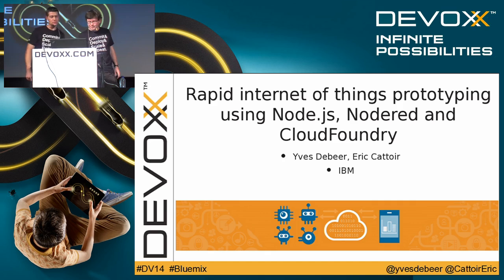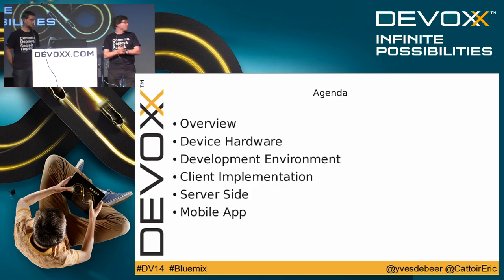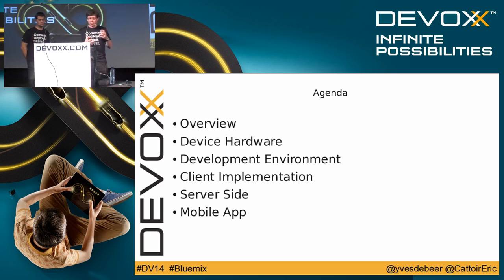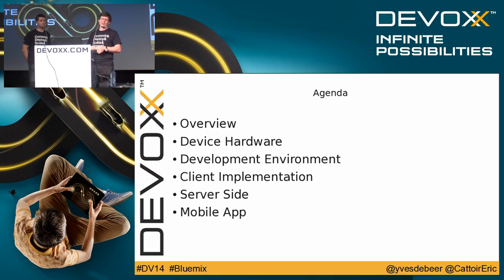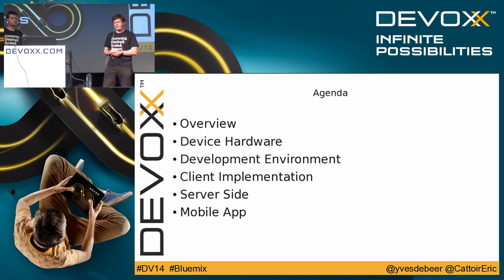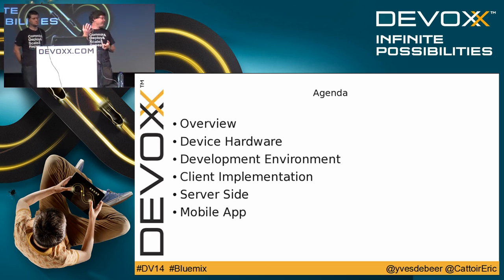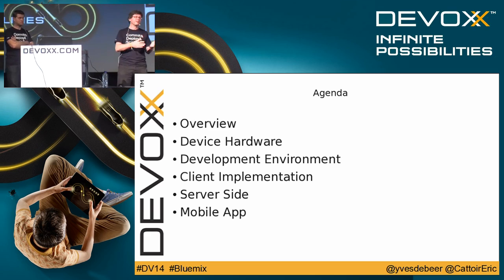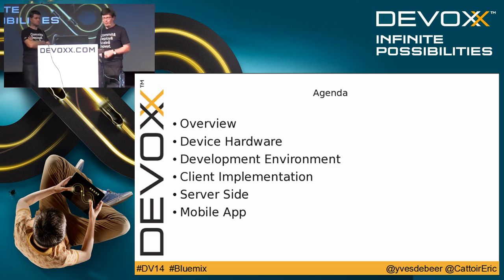So we're going to start with the first overview of the solution. Yeah, so we will first explain what the purpose was, what we developed, then we're going to explain a bit what hardware we used and what kind of components, and then we will show you a small demonstration of how the thing works. And then after that, we're going to dig more into the actual implementation. How did we implement both the software that's running on the device, the software that is running in the cloud at the server side, and also the mobile application that we developed to visualize what is happening on the device.